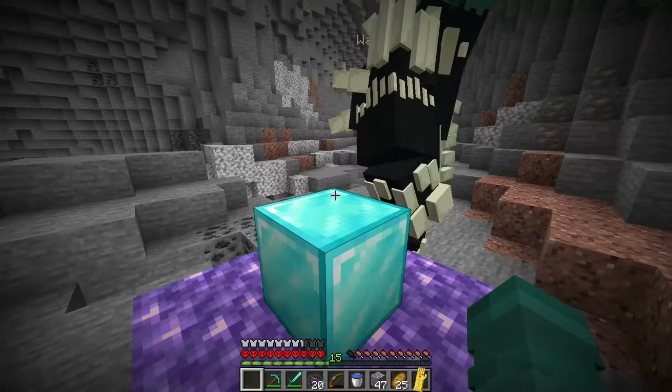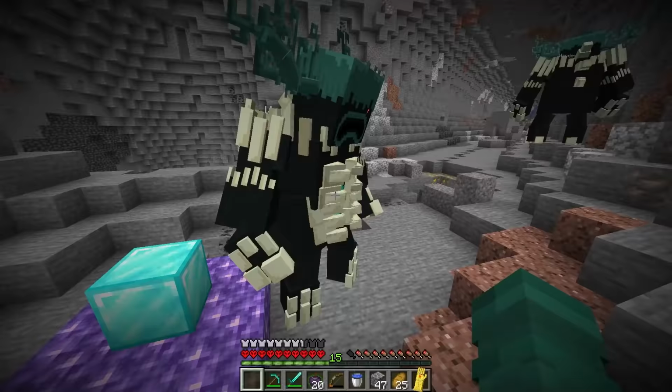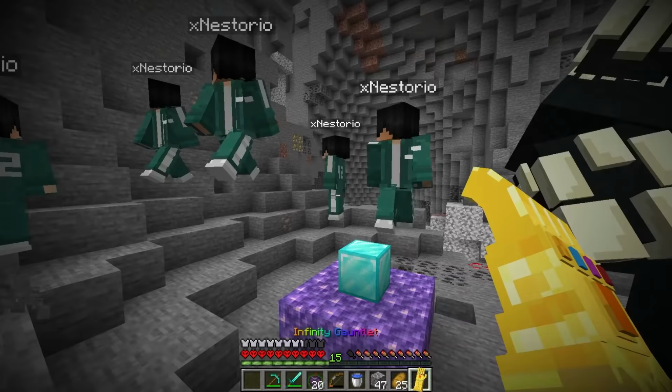Okay, down blocking. Wait, I have two of these guys now. Okay, so hopefully this time these guys are helpful. But just in case, let's also get the infinity gauntlet out and summon some xNestorios. Wait, are they going to fight the xNestorios? They're fighting the xNestorios.